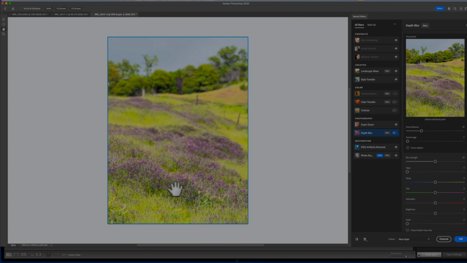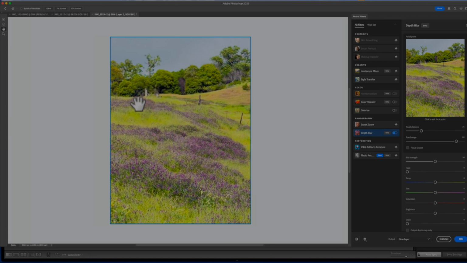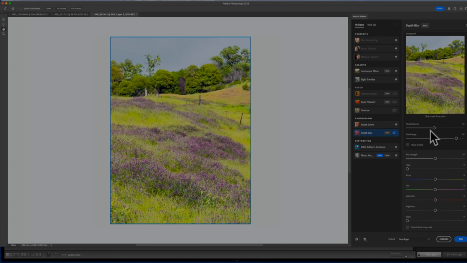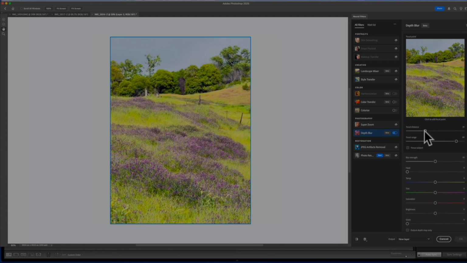Well, I would kind of like to have the focus on this loop and go on up the hillside, and then somewhere back in here have these trees drop out. So I'm going to start pulling up on the focal range quite a bit. And now you can see it's starting to get everything sharp up in here. The focal distance is too much now. I need to back that down and just take it off those trees back in there.